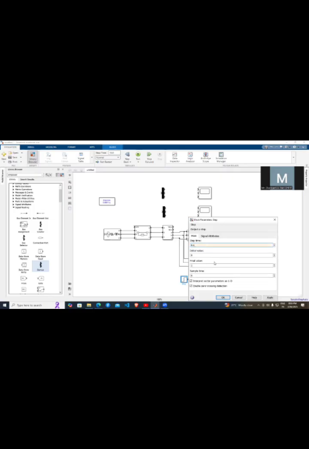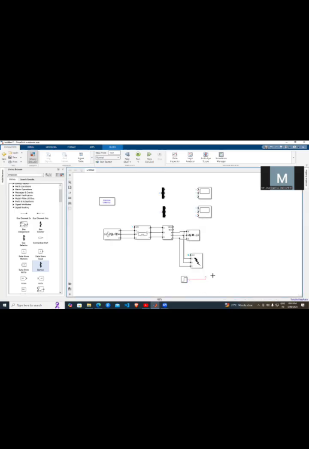It is 0.1. Don't make other changes. Only 0.1. Click on apply, click on OK. Then connect that step function to the fault block's common signal. You can arrange the position and wire also so that there is no overlapping.